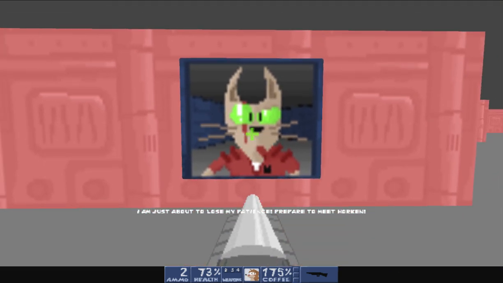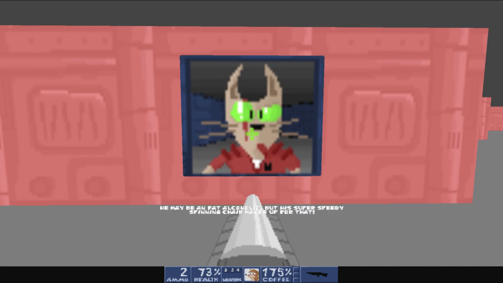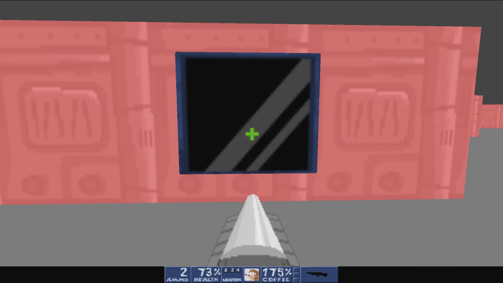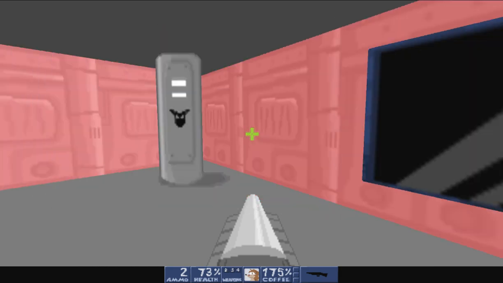I am just about to lose my patience. Prepare to meet Hawk. I may be a fat alcoholic, but his super speedy spinning chair makes up for that.